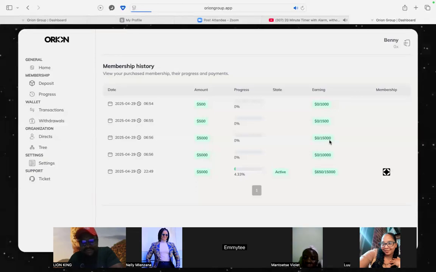When you see 15, it means it's a premium package. Now, when you look at this 500 here and you see 1,500, it means that this is purely a premium package. And when you see this 500, it means that this is a basic. Now, it simply means that you can have different packages running in your back office.